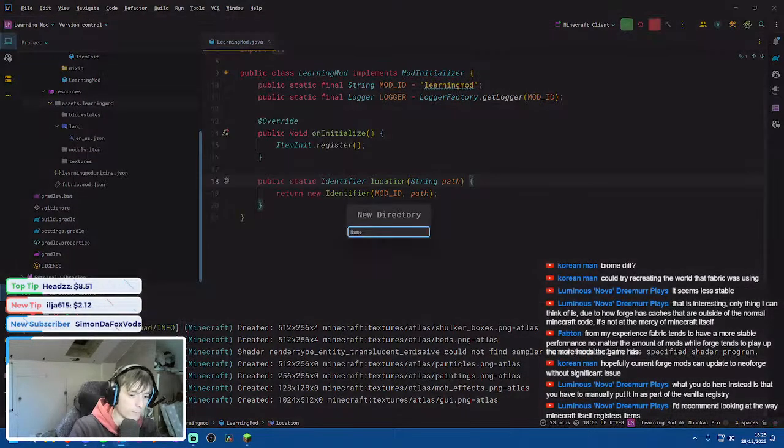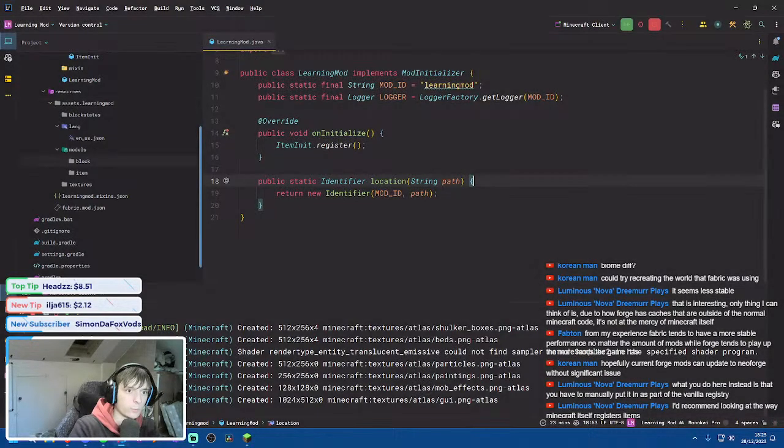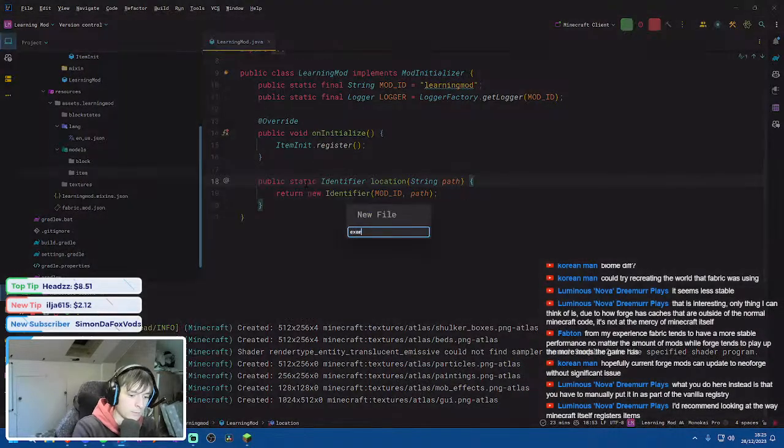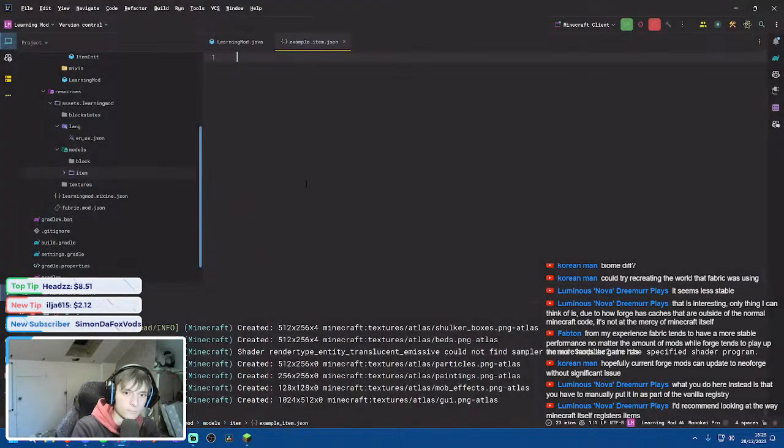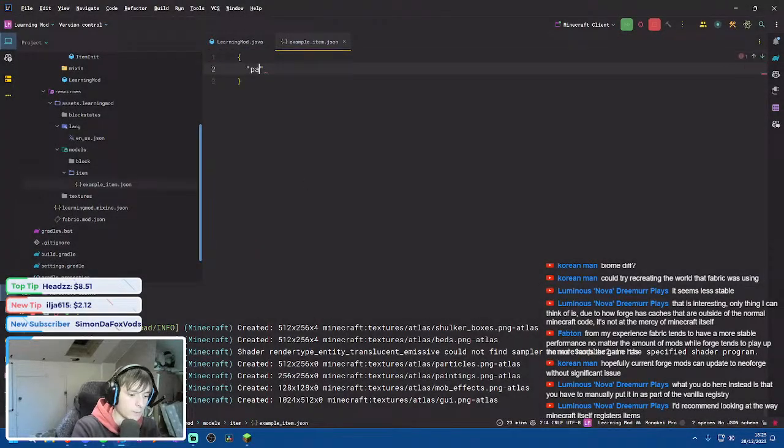I mean, this is fairly basic. This is just vanilla stuff, really. Let's just go model block as well, and then I'll create an item model, which I assume, once again, is exactly the same. Wait. I've forgotten the parent. What do you put as parent for item? Oh, right, of course. That's generated. I don't know how I forgot that.